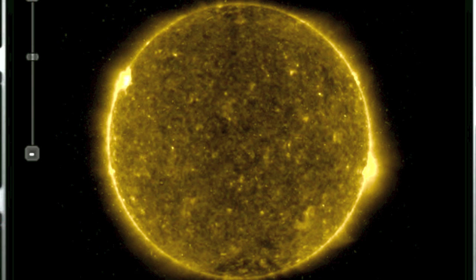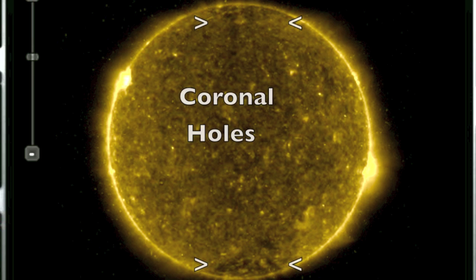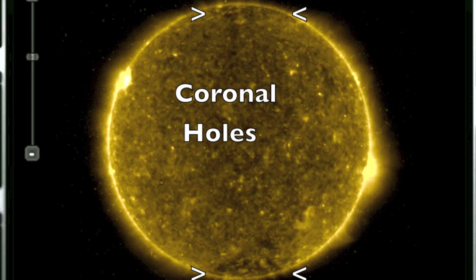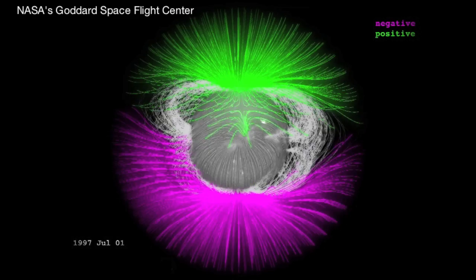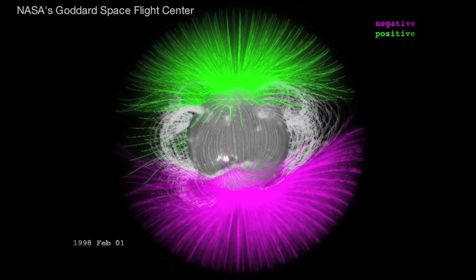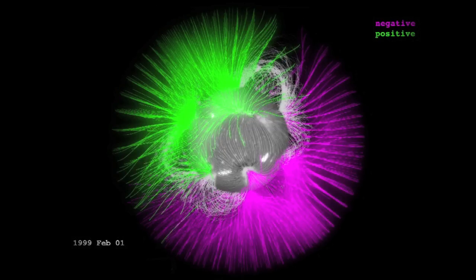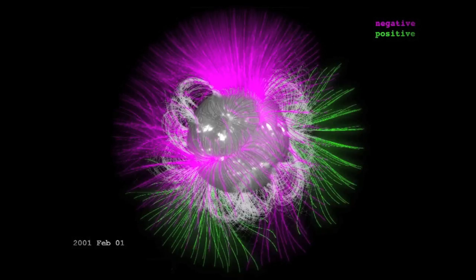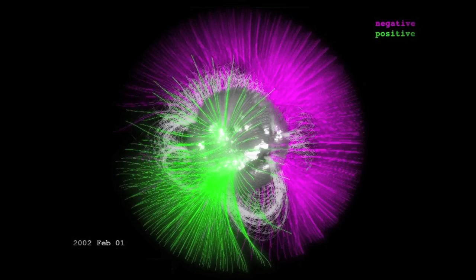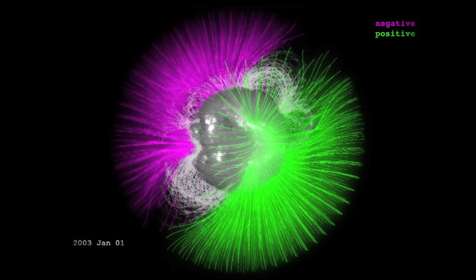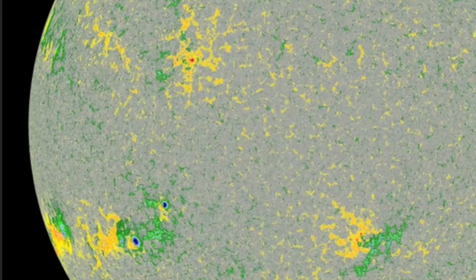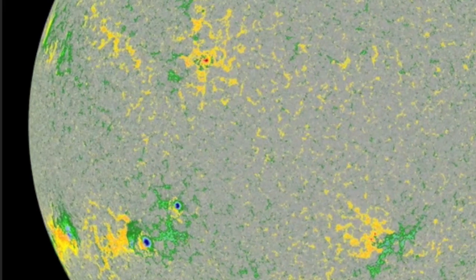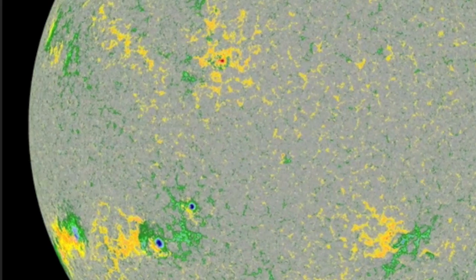Perhaps the solar cycle should be considered more as a function of polar fields than sunspots. During sunspot minimum, when the coronal holes are confined to the polar regions, the force is more aligned north and south through the poles. But the Sun actually reverses its magnetic poles every 11 years. When this happens, the forces are no longer polar aligned, but work their way towards the equator and then to the opposite pole. While the magnetic fields are working their flip, they can form sunspots at lower and lower latitudes, until the positive and negative sunspots reverse which side of the solar equator they will lead the sunspot groups.